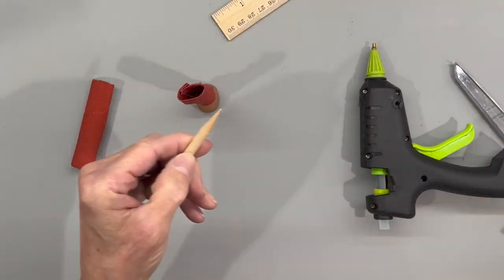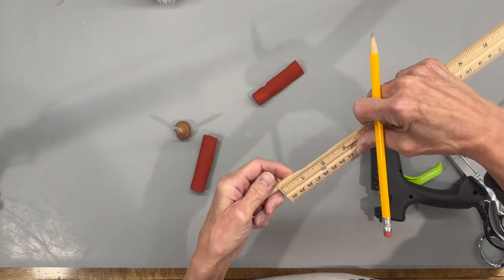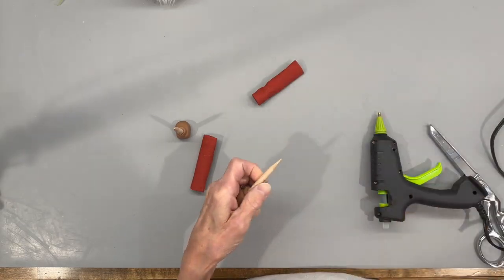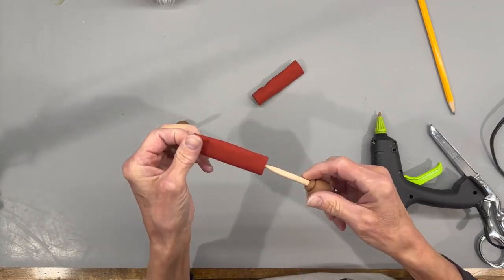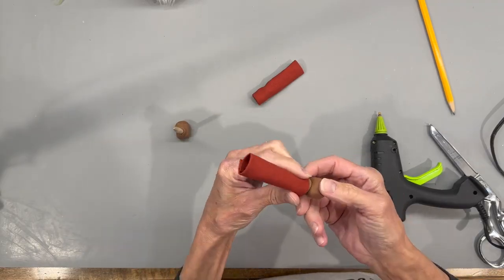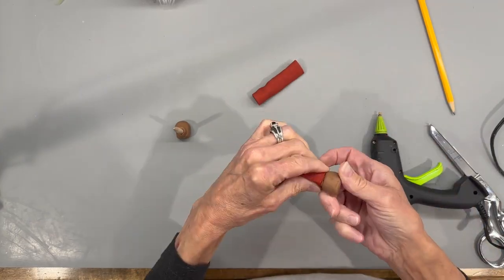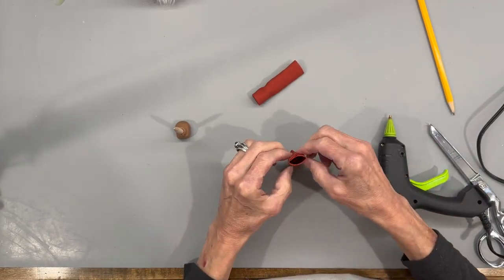Okay, next we're going to measure our stick, and we're going to mark a mark at 1¼ inches from the top. And that's how much is going to go up into the pumpkin, and the rest of it's going to be his legs. And then go ahead and put your little sleeve over to the top part of your leg. And then just put a little bit of glue in the back just to hold it in place. And do that on both of them.